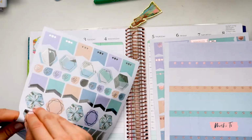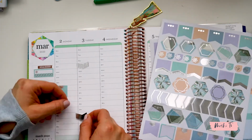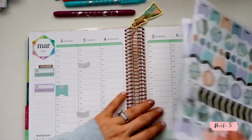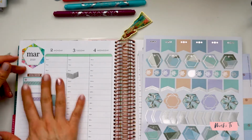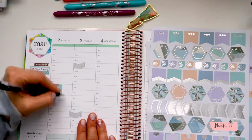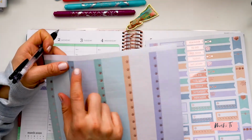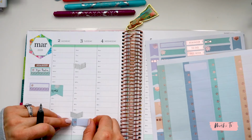I wanted to add a couple of these. So maybe from like, and I'm also going to be using the actual markers, even though I know that I could probably use my gel pen. I will use my gel pen for part of it. Let me just actually get it. So we can add work. I really like these color coordinated strips, by the way. I don't know if you guys have tried these, but they look so cute for me.